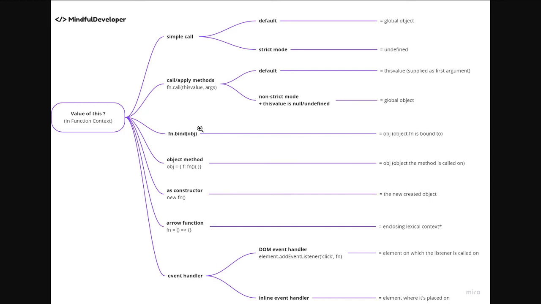This same thing is going to be here as well, that we had shown in example. I'll share the correct image in the description. Another way of calling a method we explored was object method, and there you get the value of this as the object where this function was called from. Another way was via new keyword as a constructor, and you get the value of this as the newly created object.